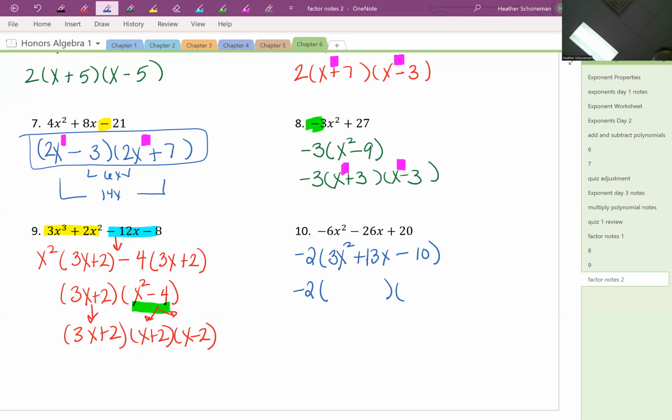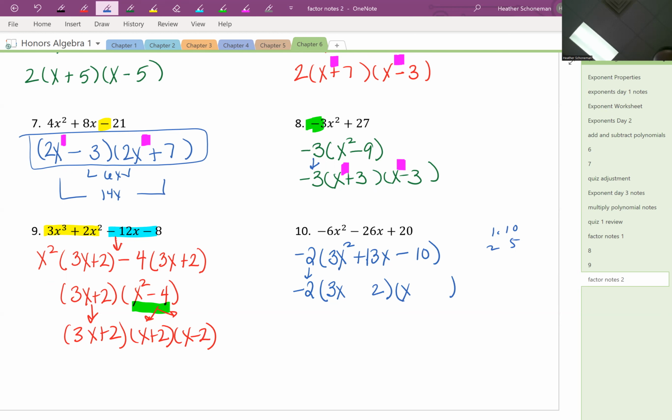So I've got my 2 parentheses. Notice this GCF and all the times just gets carried straight down. You don't do anything with it. Okay, so to get 3x squared, I know I'm going to have 3x and x. And now I need numbers that multiply to 10. So I can have 1 and 10 or 2 and 5. 1 and 10 is not very likely. It's not impossible, but not very likely.